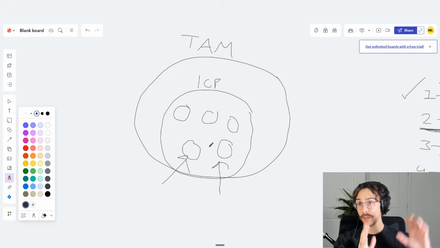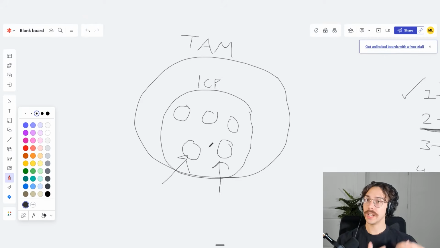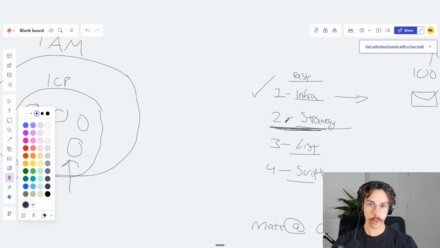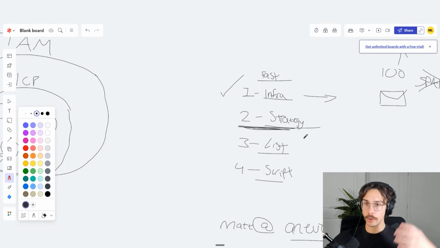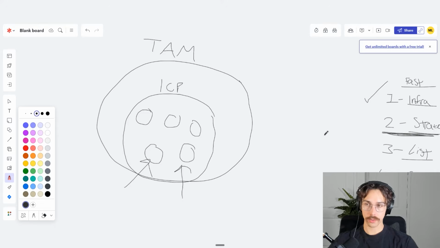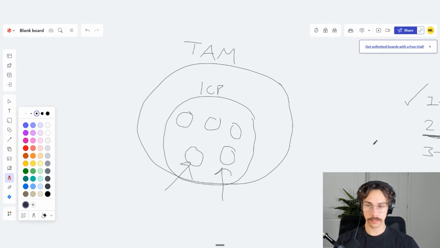All that being said, we have a big chunk of people that we can work with. We have a smaller chunk of people that we'd like to work with. And then within those chunks of people, we have small buckets and pockets of people that we can write tailored messaging to. And so this is ultimately what strategy is: determining who to target and what to say. The next logical question you might be asking here is, Matt, what segment should we target? And so there's a lot of ways you can segment out your market.